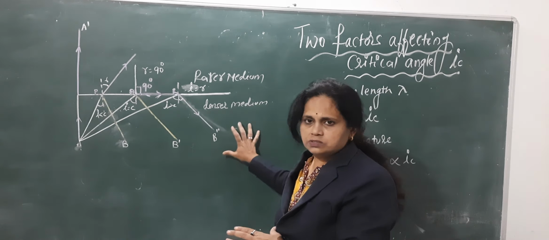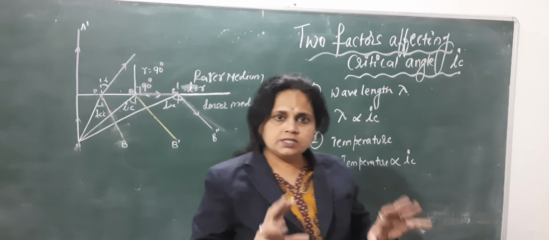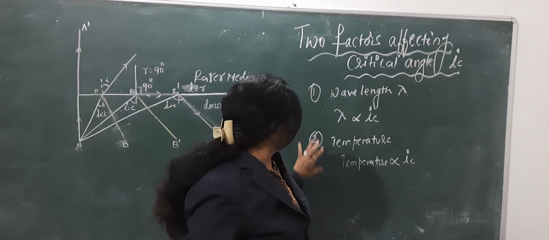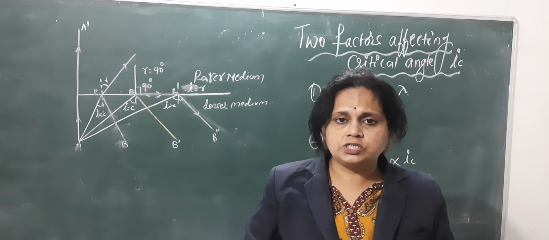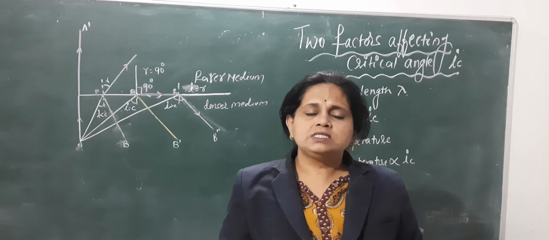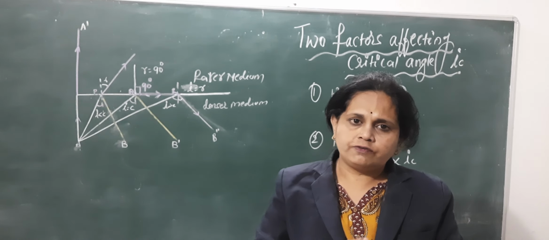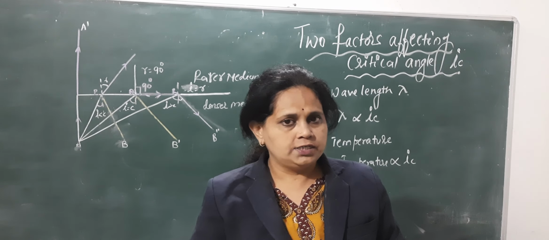So today what have we understood? We understood one sketch diagram of critical angle and total internal reflection. We understood the two factors on which the critical angle depends, and we also understood the two conditions for total internal reflection. Along with that, we have also understood clearly the effective application of total internal reflection and why.